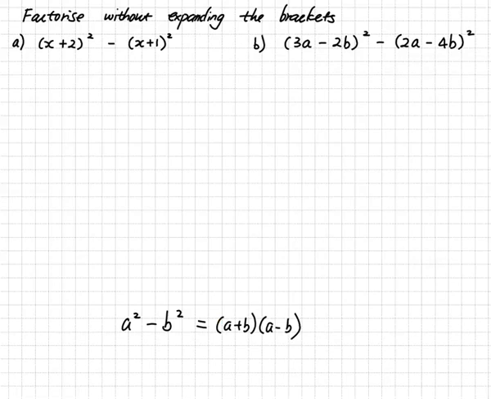Because we have perfectly the difference of two squares format in the question, we can use this directly. So therefore, x plus 2 is my a, x plus 1 is my b. So bracket a plus b, so it's x plus 2 plus x plus 1 times by x plus 2 take away. Now just be careful with this because you are taking away x as well as taking away 1. So you are taking away x and taking away 1, so you have negative 1.